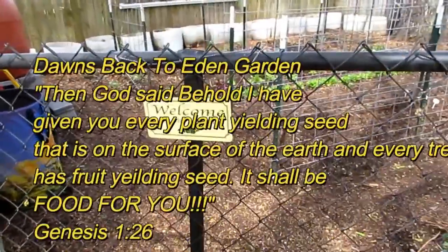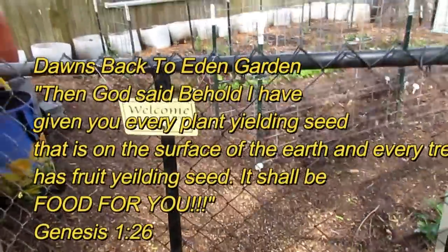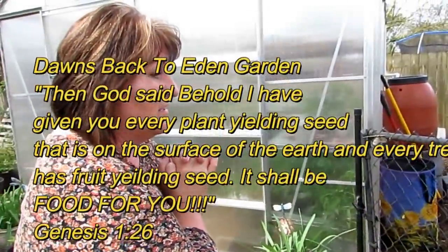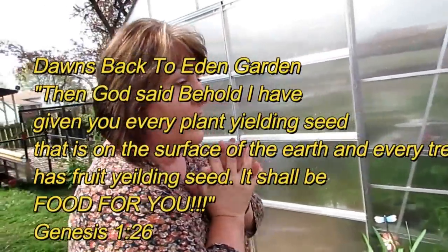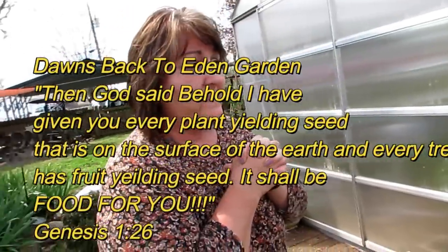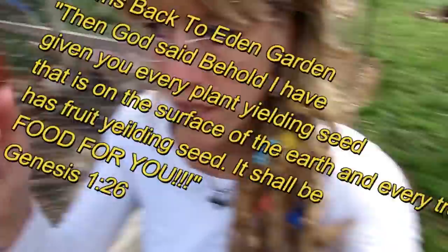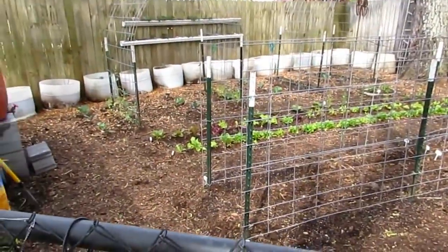So when we started, this was just grass and weeds. And what we did was, well, we didn't buy it. We actually had them deliver a bunch of bark chips after they cut down a tree. It just got dumped here, and it was about a 9-foot pile, looked like a volcano.